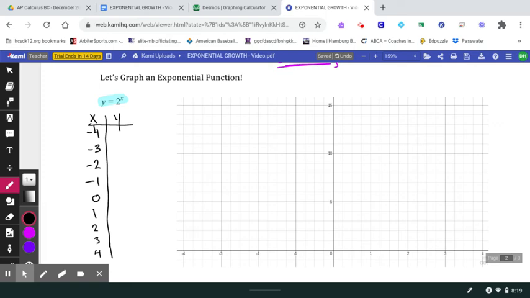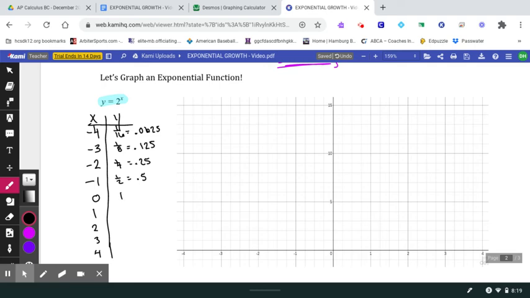Now, if I was evaluating this in my head, I'd say 1/16th, and my calculator converted that to a decimal to get 0.0625. So that's a very, very small number. That's very hard to graph. We'll just do the best we can. And then when x equals -3, we get a y value of 1/8, which is 0.125. When x equals -2, we're going to get 1/4, which is 0.25. Then we get 1/2, which is 0.5.